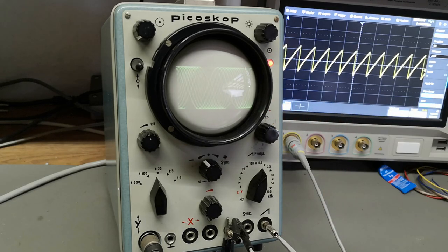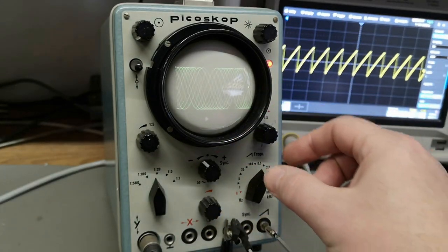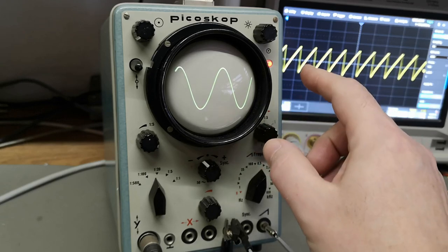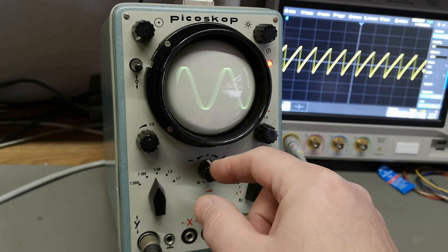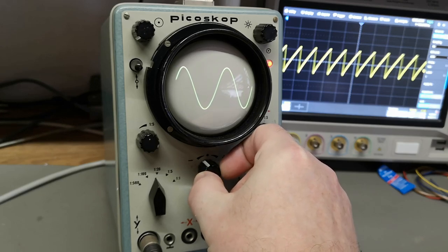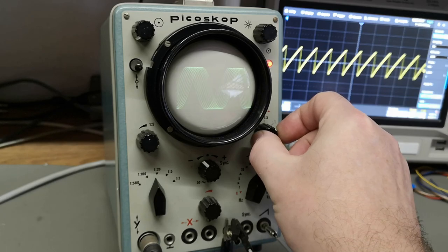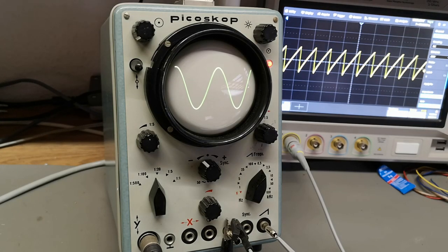I've got one kilohertz of input, and to get the picture into sync you have to adjust a variable time base and then kind of hunt for it. There is a feedback signal from the input that goes into the trigger or sweep oscillator — you want a little bit of the input signal to go into the sweep oscillator, and you want the sweep oscillator to be very close to the correct frequency. Then you have a stable picture.